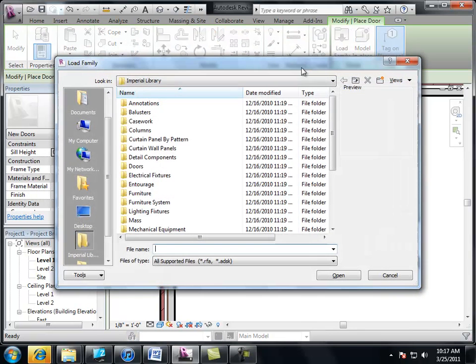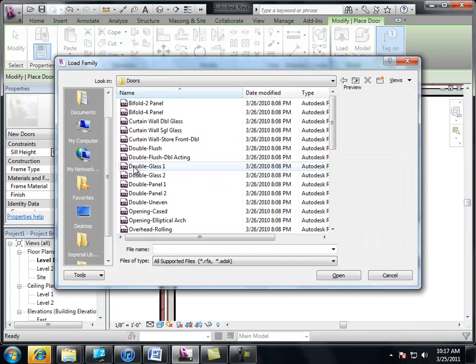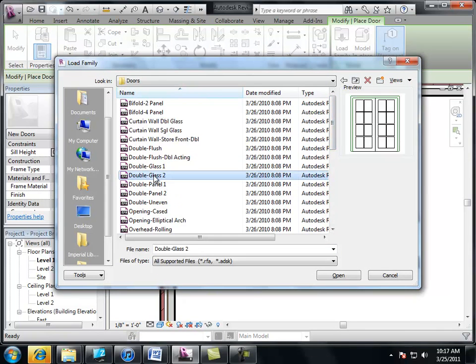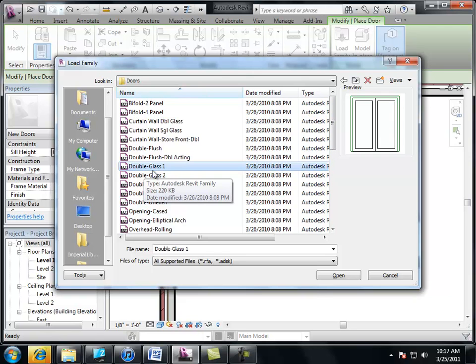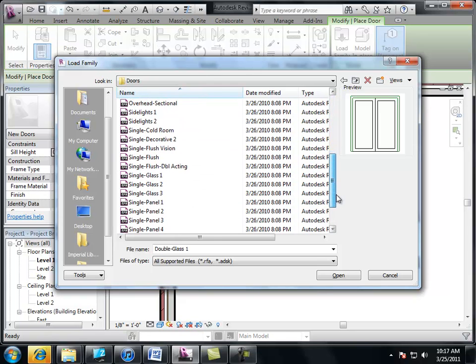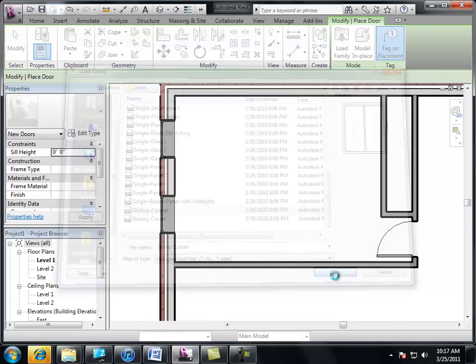Load family doors. And it's double glass. This is kind of cool too. These ones are with glass. I like that. But these ones open outwards, right? It depends. If you have a sliding door or you have doors that open outwards, you choose accordingly. So this would be, I think, it would open outwards. But down here, I believe, let's take a look. Sliding, let's see how this one looks.